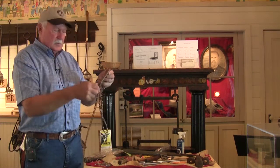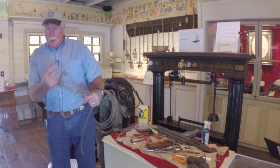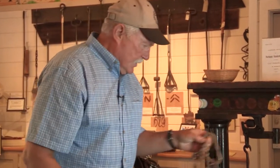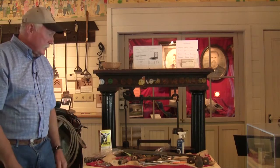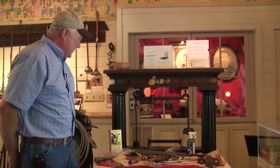And then of course you undo all this stuff, and then you pull it out. You have to pull kind of down, like using gravity to help the calf come out, so that you don't have to pull every one, but occasionally something will have a little trouble. So those are the tools of the trade.